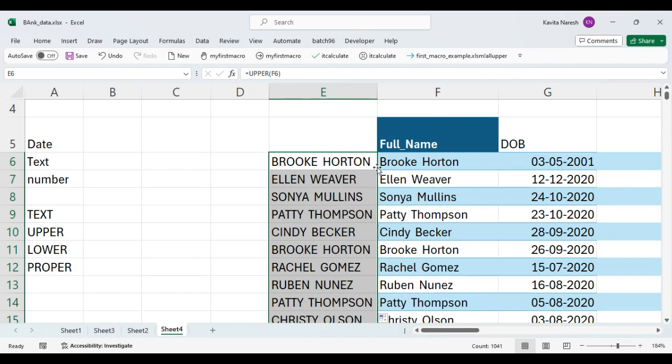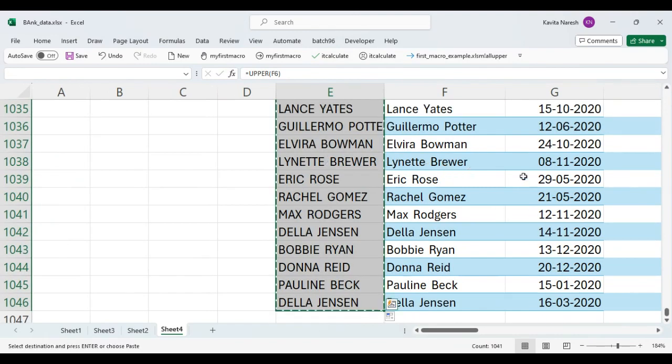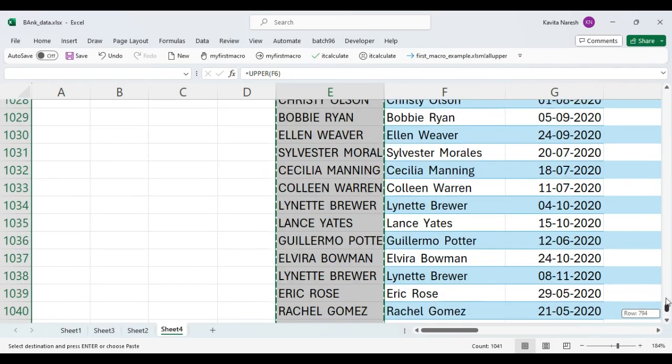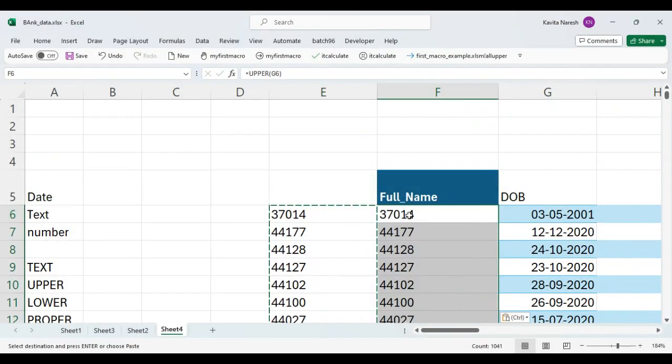Now the problem is the same thing I told you earlier. I don't want this; I want upper letters to be there. So I cannot just copy this and paste it here. We cannot directly use copy and paste. See, errors are there.